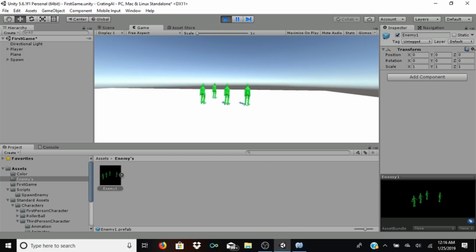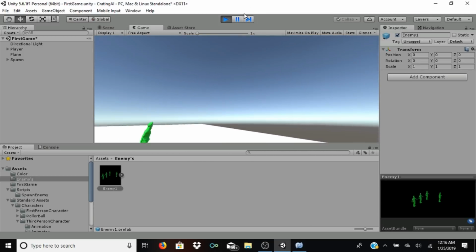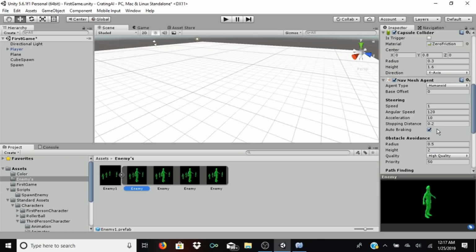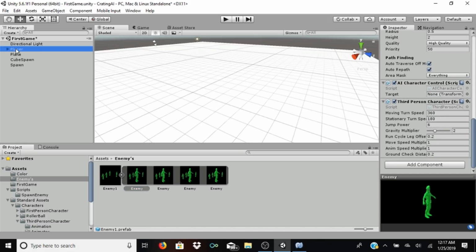Because you can't put the player into the target slot where they have to go.